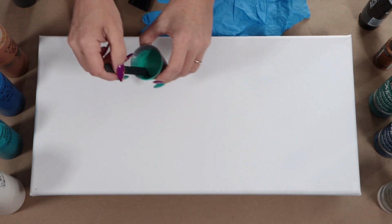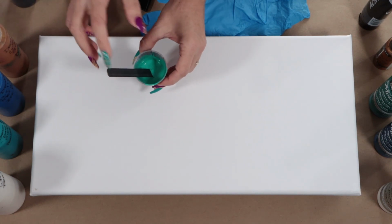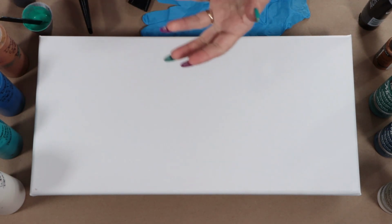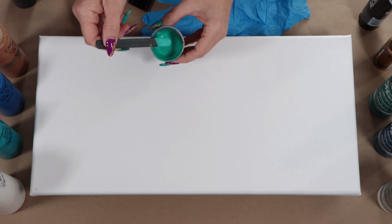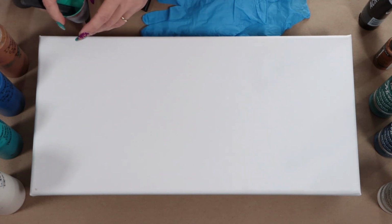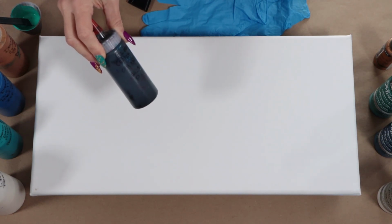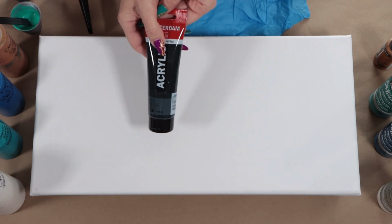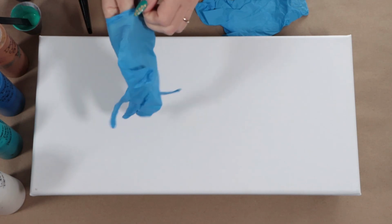And then this one here I'll have to show you, it's a little bit of leftover, it's like an aquamarine, but I made it because I was out of aquamarine. So I used DecoArt Americana, and I don't have the bottles, I'm not sure where they are, Emerald. There was some Peacock pearl in that, and then I also added DecoArt titanium white, and it's really super pretty. And then I'm going to be using a cell activator, and that is from Amsterdam, and I use the Lamp Black. That's what I use in mine. So let me get my gloves on here really quick and we'll get started.